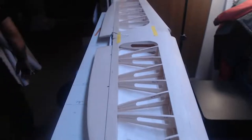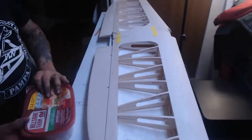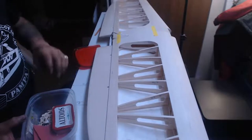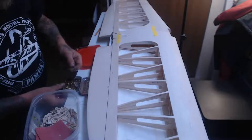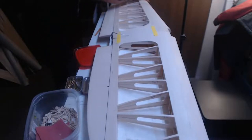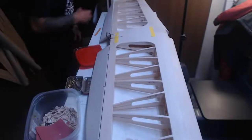Well, let's get down to business, I guess. I gotta make up some hinges. I should have made some up first, but I didn't. I got two of those, a couple of these right push grommets. I didn't know where they were. We'll put them in here. One there. One there. So we got grommets in there, so that's good.